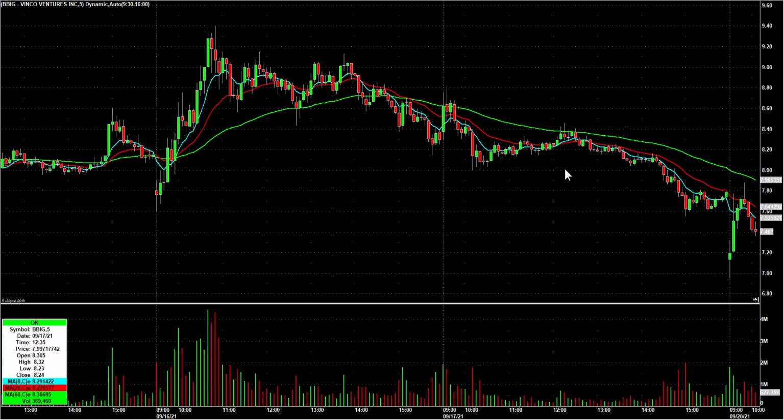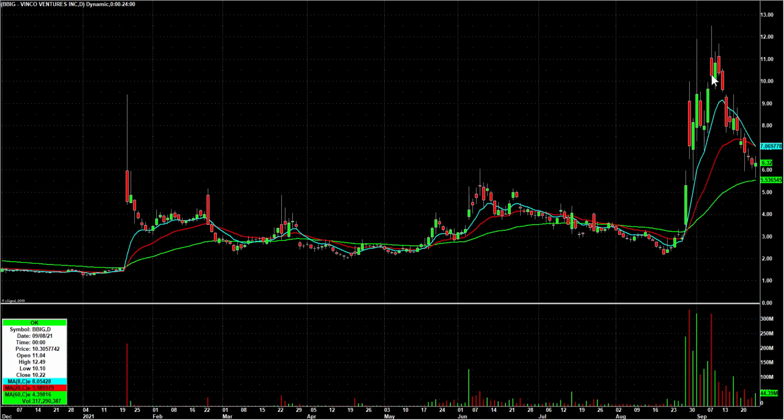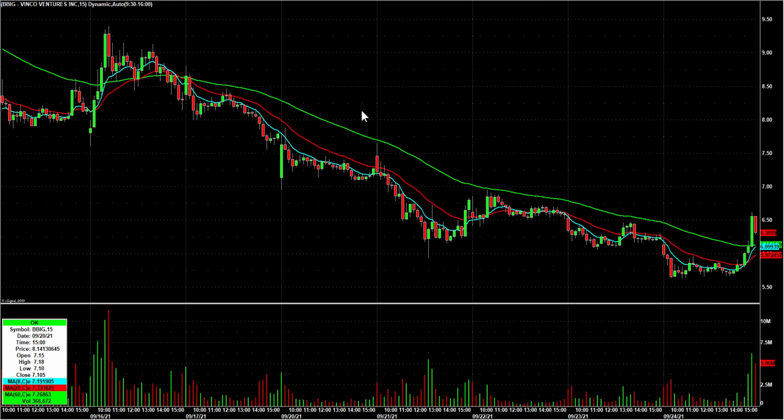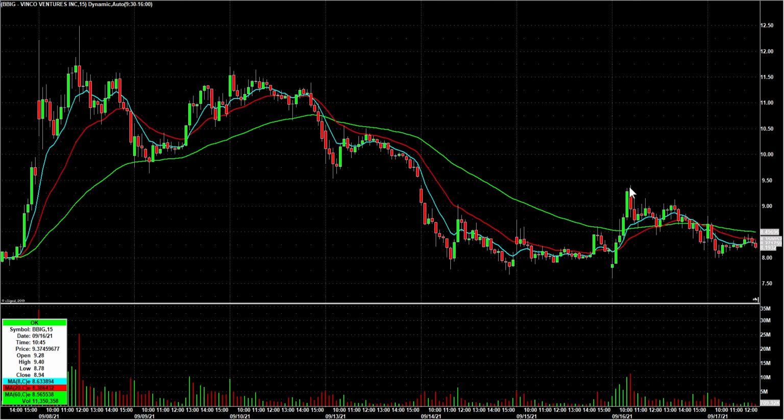I think I went all the way back to when it was trading up over 9 maybe. No. Let me go to 15s and show you this. Ever since it hit 12 something, here's the next day. After that, there's the early high. See these vertical lines? That's the early high of day. After it hit 12.50, the next day it had an afternoon break. But since then, it never broke its early high. The next day, it put in its high the following day there, still in the morning.